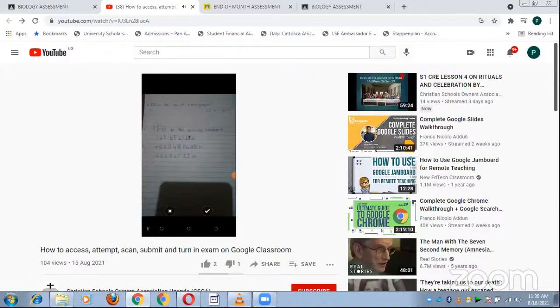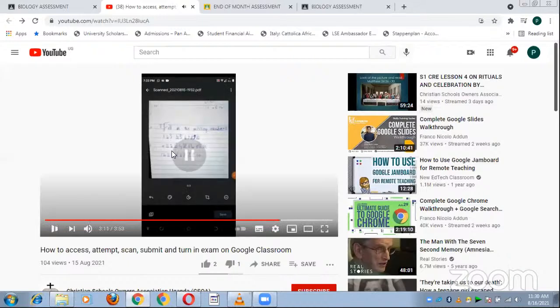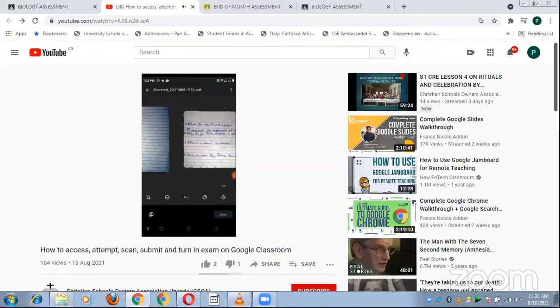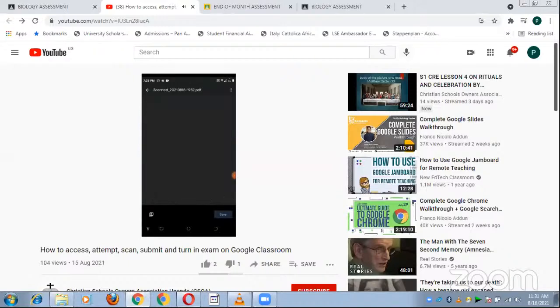Okay. So you press the tick again. Are you seeing how you add multiple pages? There is that tick there which you keep on pressing in case you have more than one answer sheet. But in case you have one answer sheet, then you go direct and click save. Here it will be showing on the phone. You have all your pages added, 3 pages of your work, all of them are there. Then you click on save.